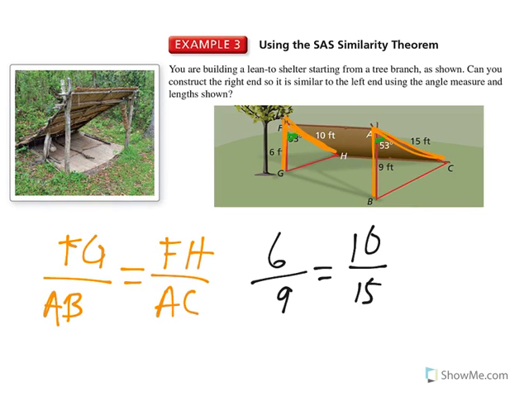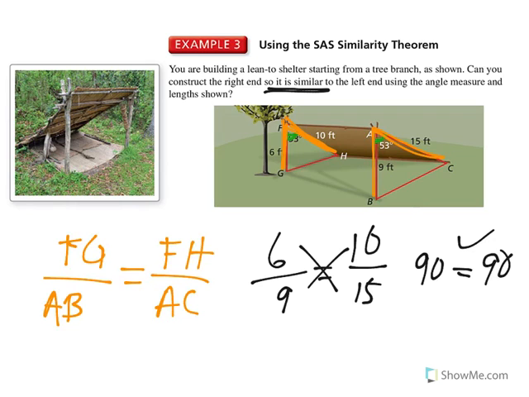So we're going to try to show that they are similar to each other, because it says that they are, it's assuming probably that they are, but we need to be able to show it. So to show they're similar, we need to be able to show that these proportions would actually be proportional, so when we cross multiply they should be equal. So I'm going to do 6 times 15 to give me 90, and 9 times 10 gives me 90, so it checks out.